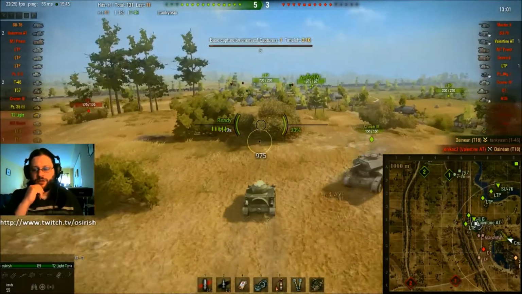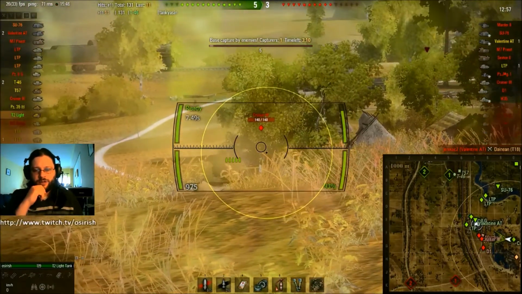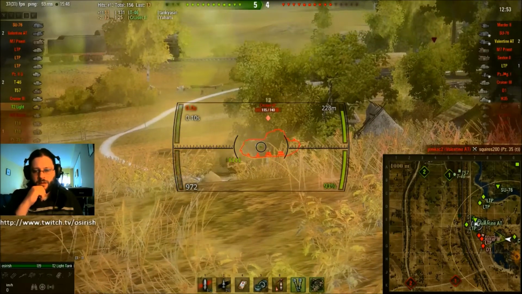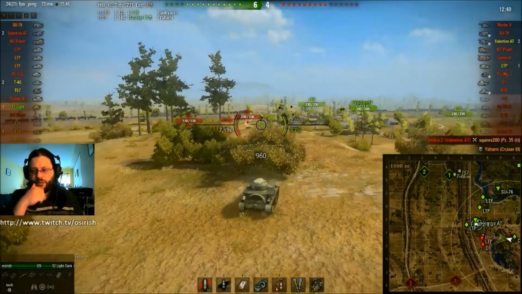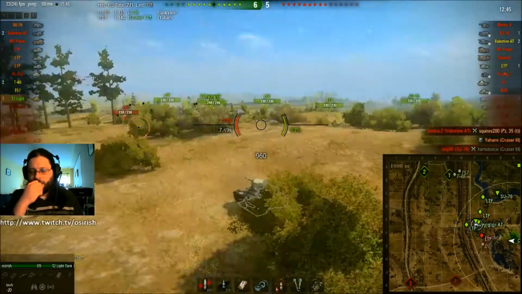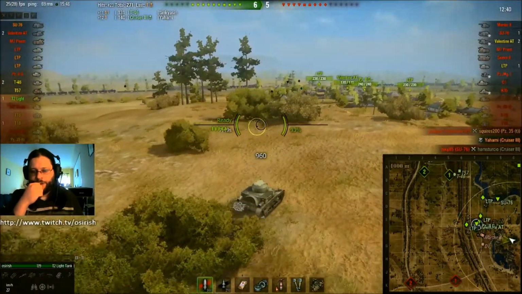Squires decides to push over the hill, and I decide to spot cap. Notice a cruiser down here, and while I'm taking out the cruiser, Squires dies to that same Valentine AT, and then RT takes out the cruiser, and I'm left all alone up on the hill.